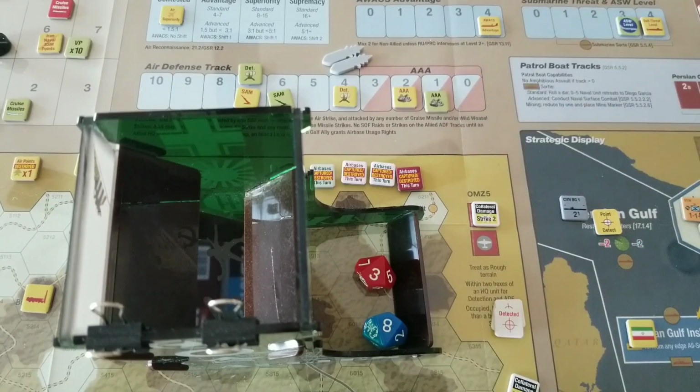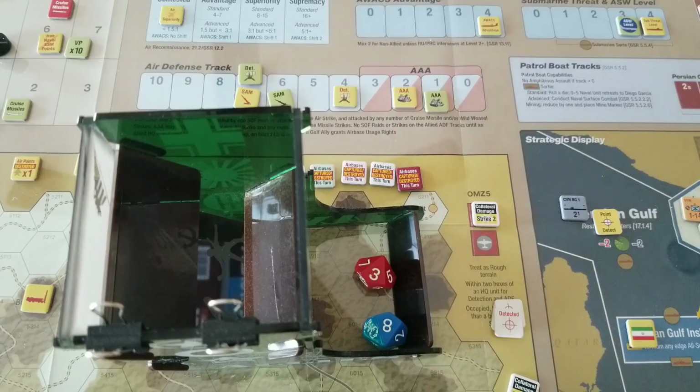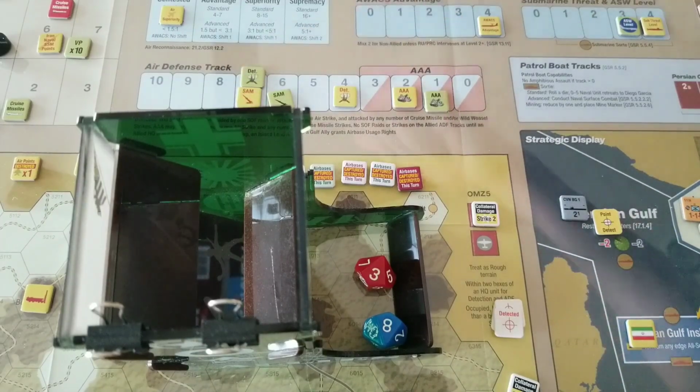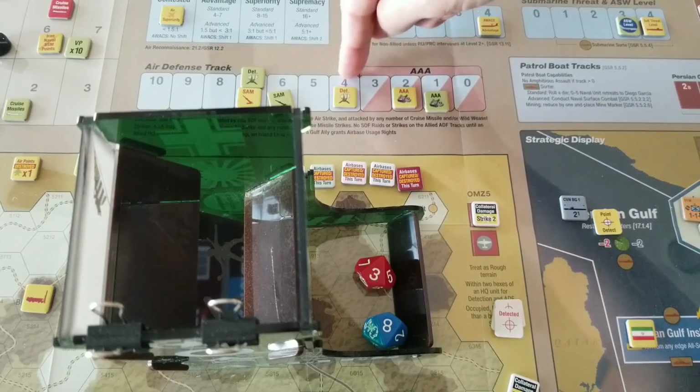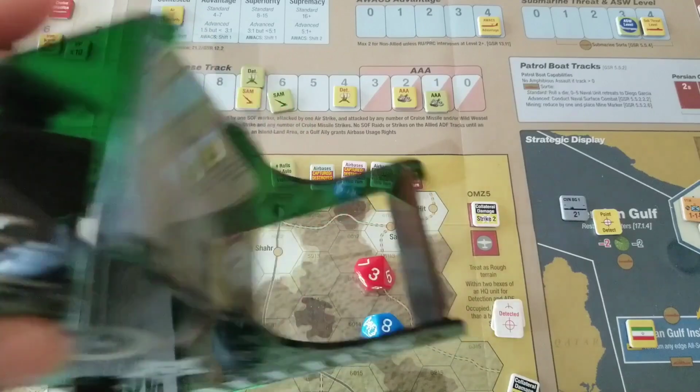Which is good. We want the detection track as low as we possibly can, so that way, I mean, I could also target the SAM track, but I think the detection track is a little bit more important. Because if they can't see me, they can't shoot at me. So that's kind of my logic behind that. I focus on this first and then worry about the other stuff later on.